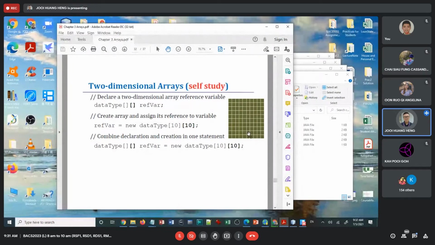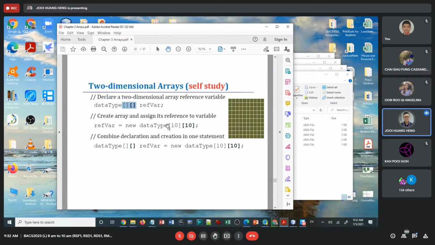After that we have the array. Most of the time you see a single dimension, but we have 2 dimensions and 3 dimensions. 4 dimensions is also possible, but it is based on your understanding. For 2 dimensions, you must consider X and Y like that. If it is 3 dimensions, you assume there's a cube, like when you turn the cube in games. But here this is the 2 dimension one, X, Y only. So let's see, there are 2 square boxes here. That means it's 2 dimensions, X, Y.